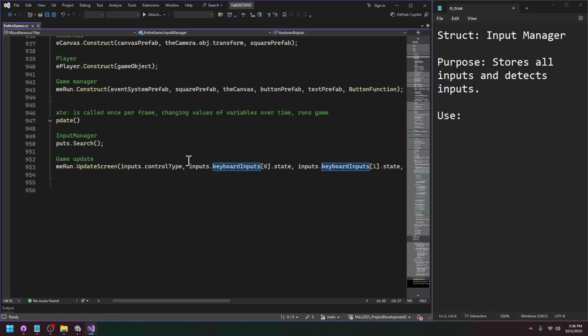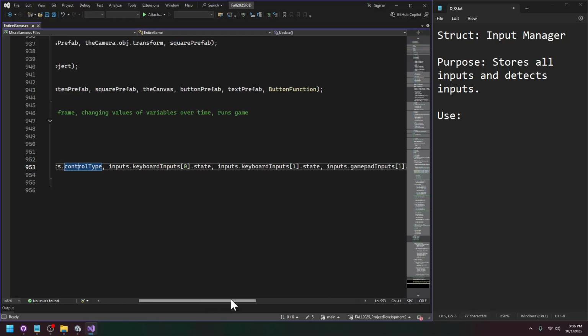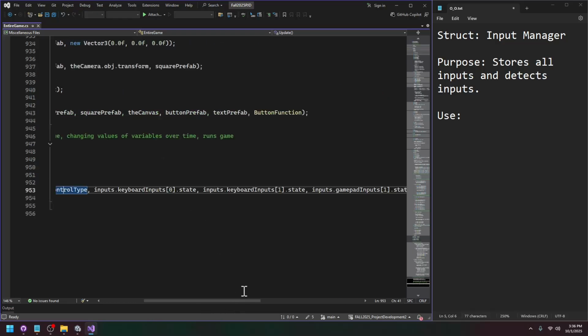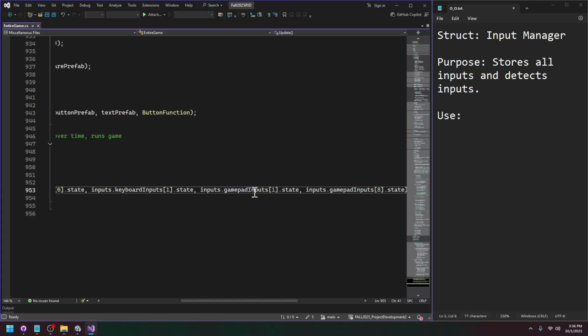And also, whenever you get inputs, you should pass through inputs.controlType. That tells you if it's a gamepad or a keyboard. And then you put in a keyboard input and a gamepad input, because you want both.